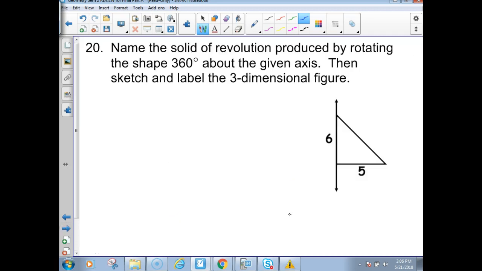Okay, 20. What kind of solid would we get if we spun this triangle around? It would twirl and just be a triangle, right? No, it came out towards you and went behind too, so it's a cone. Well, that's not a very good cone that I drew, but if you understand the idea, it really does look more like this. But it's a cone. That's all it asks.